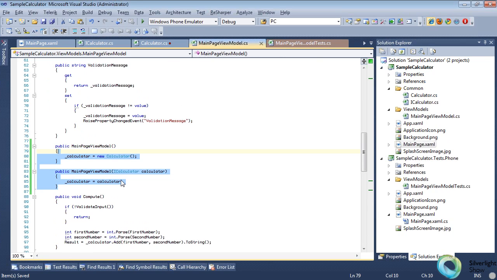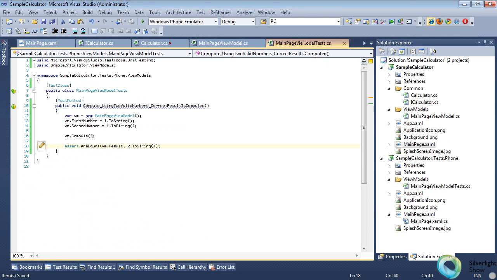And this change here allows us to now unit test our code in a way that we can inject a custom calculator into our main page view model. So the test will not depend on the actual calculator implementation anymore. So let's see how this would be done.